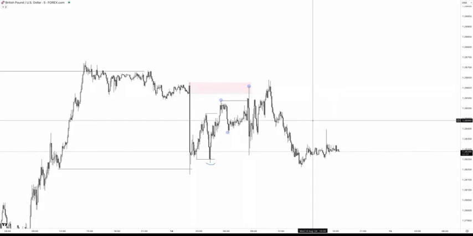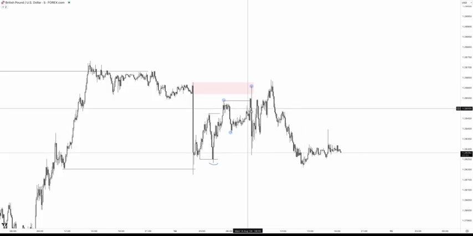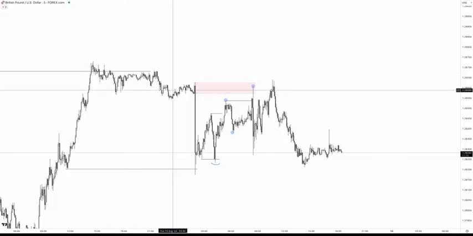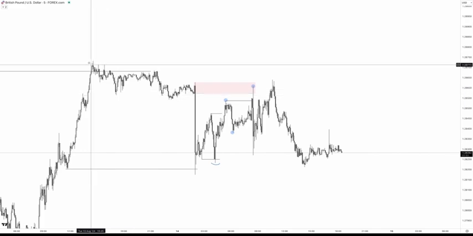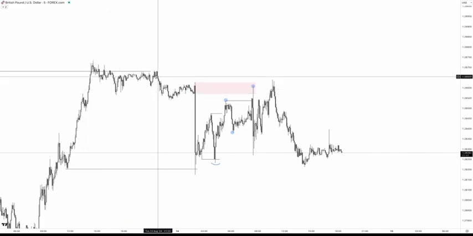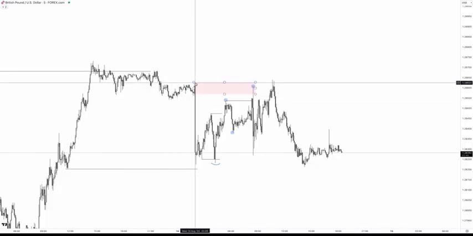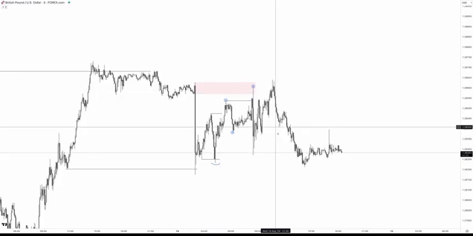Okay, so a couple things. There's always buyers and sellers on both sides of the market, right? You're gonna have buyers, you're gonna have sellers. That's the nature of trading. You can see that traders that are thinking it's a sell, they're seeing this as the high. This is the lower low. This is the lower high. This right here is the lower low, and then this is the lower high, and then this is the lower low, right?